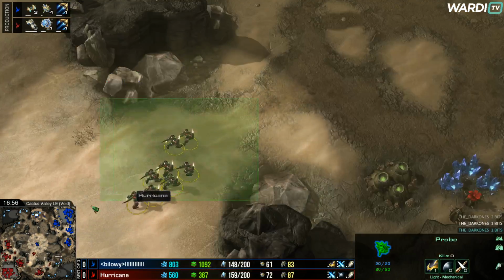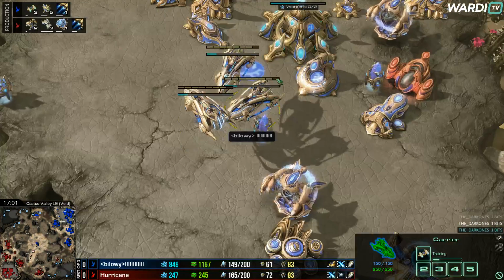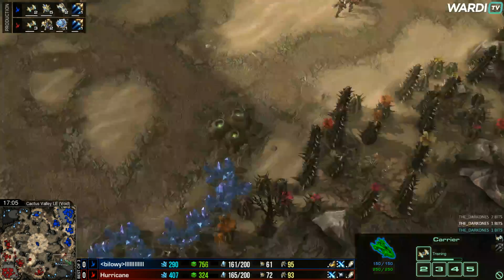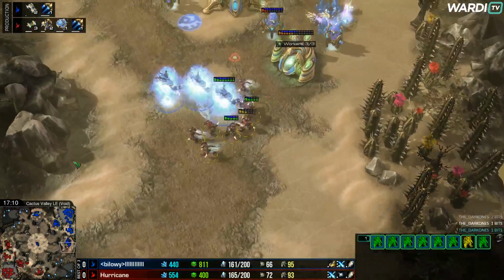But now from both, I mean, carriers are on the way. We've seen the first few of them even finishing up, at least we have from Billowy. Hurricane's have just finished up now, so both players with carriers on the map. We're getting into kind of a completely new and fresh stage of the PvP at this point.